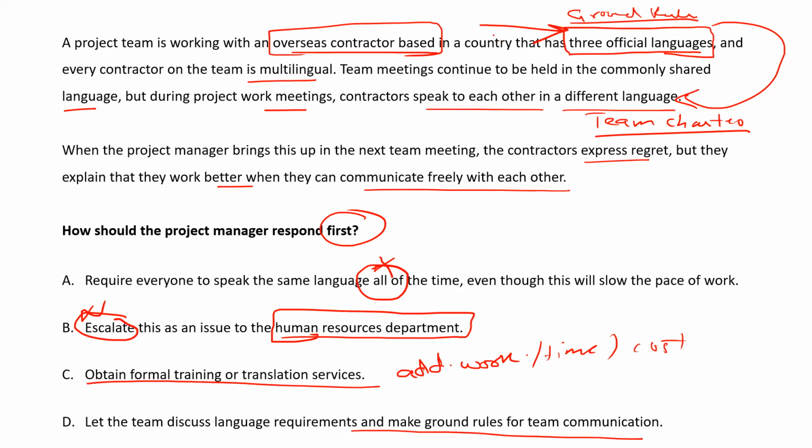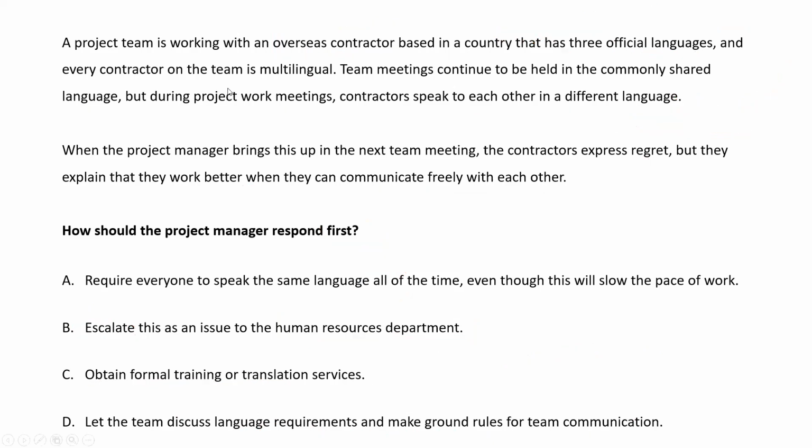So your brain should start working when you read the question. When you are reading it, you should be able to identify which area and which part this question belongs to. This is the easiest way in the exam to select an answer with good speed and good understanding. If you just read the question and think, no, I will read it again, there is nothing called again. You don't have enough time to read the questions again.